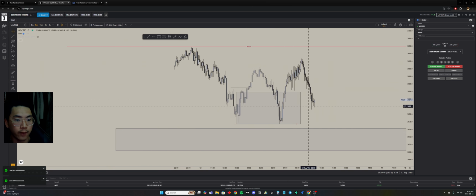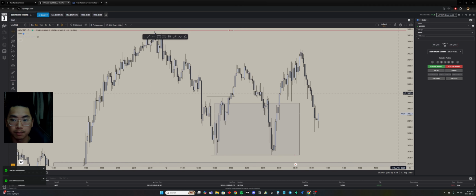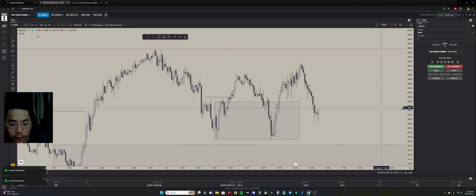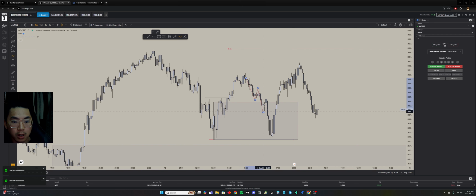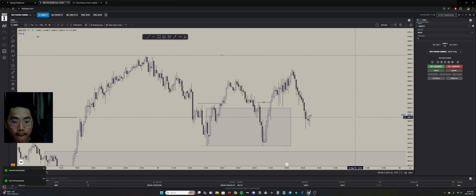So let's just check the 5-minute to see if there was even an entry. 5-minute is currently bearish. As you can see, we have these breaks, lower low, lower high, lower low, lower high. So I want it to start being bullish again. My first break was right here. So this is where I can start to look for longs, or start to form an entry per se.